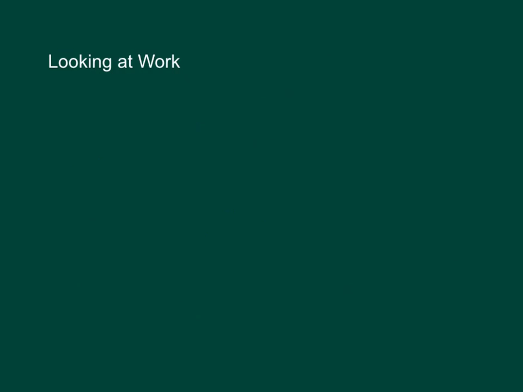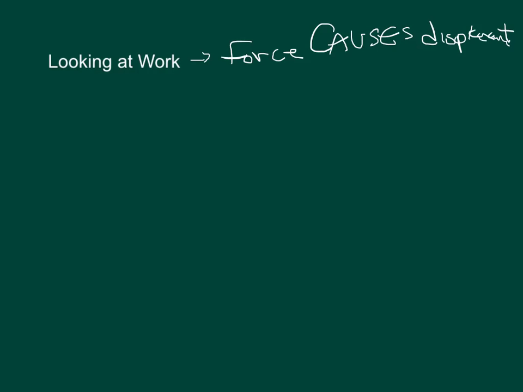So, what is work? Work is different in physics than it is in regular society. In regular society, you think of work as what you do as your job or your chores or things like that. In physics, it has a very specific definition. Work is simply what is created when a force CAUSES, notice the big capital letters, a displacement. Force and displacement are the two things that we need to have. Without both of those, no work is being done.